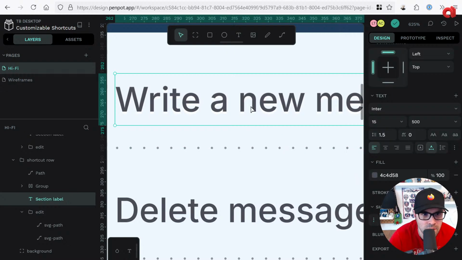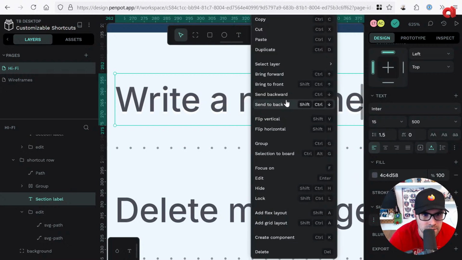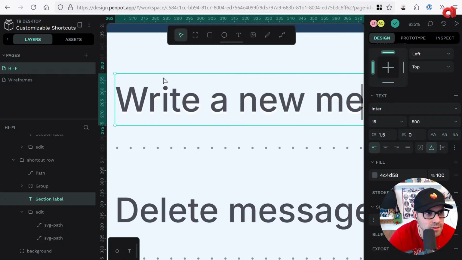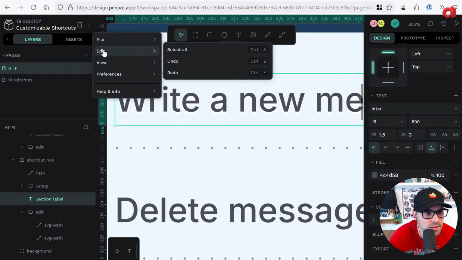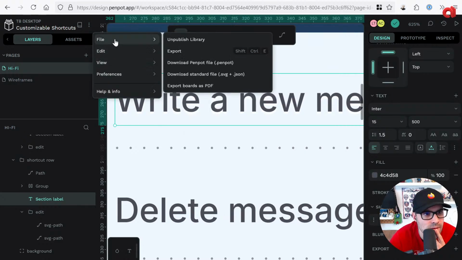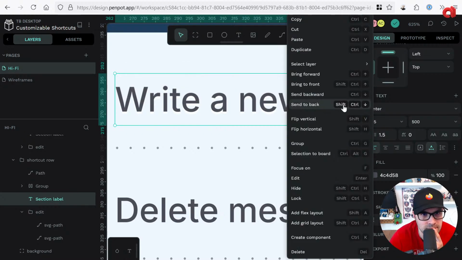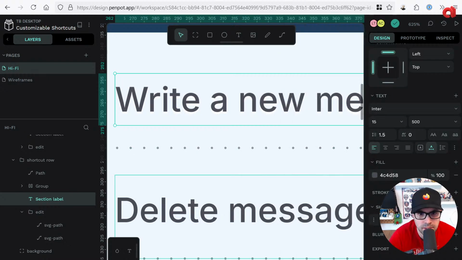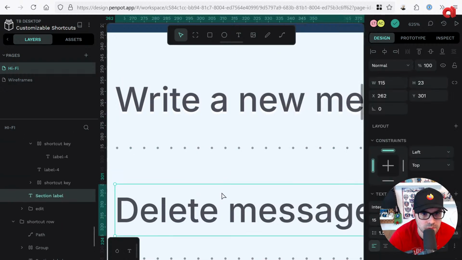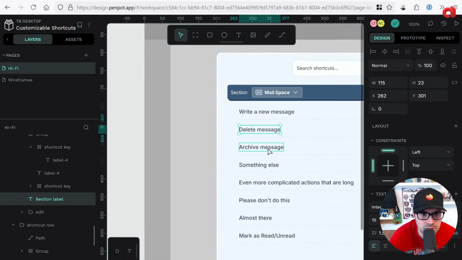Now, I would love for this to give me the ability to copy this drop shadow. Copy style. Penpot doesn't have a copy style. Not too bad. Yeah, this is a feature request. I'm going to write a feature request on there. Bug tracker. Copy style and paste style. That would make life so much easier. But yeah, I can do them all together, I guess.